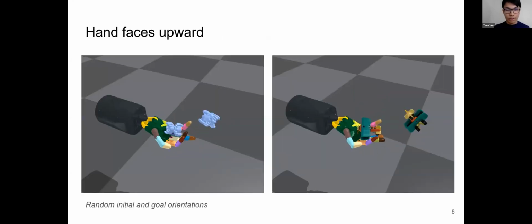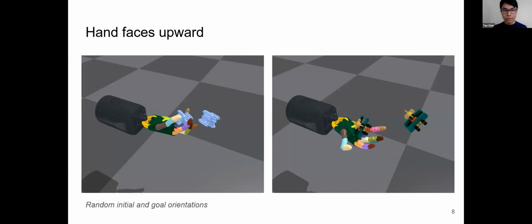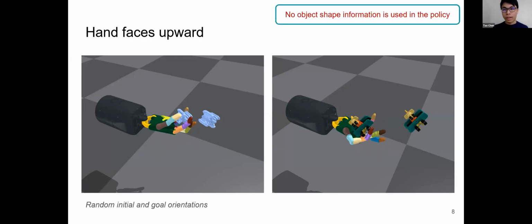In the first case, we can see from these two videos that the hand can easily manipulate objects with different shapes. And note that we do not provide any object shape information. We found that the hand reorients the objects by throwing the object into the air with a spin and catching it precisely at the moment such that the orientation is matched.